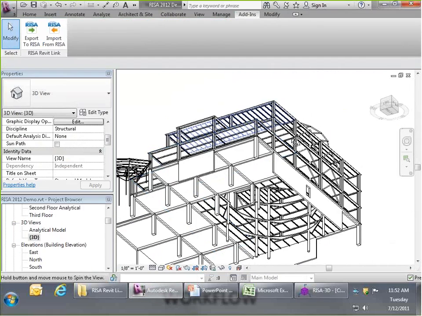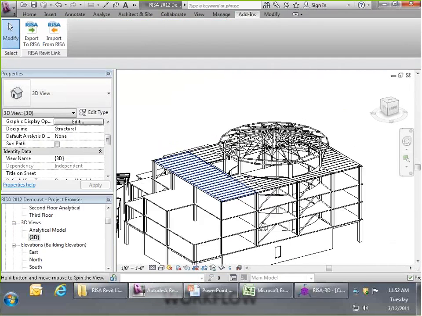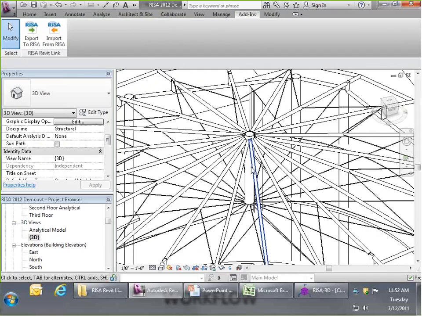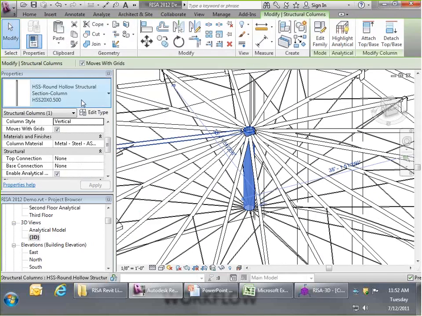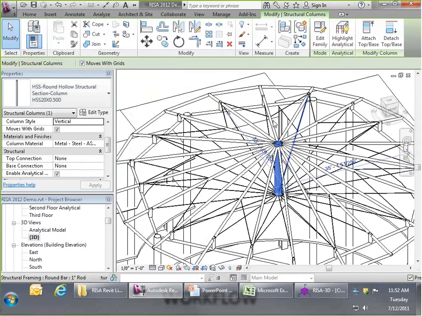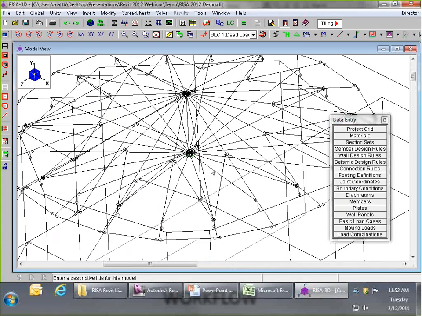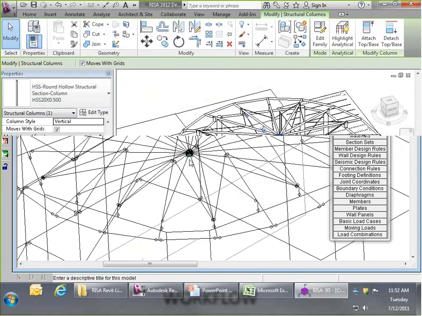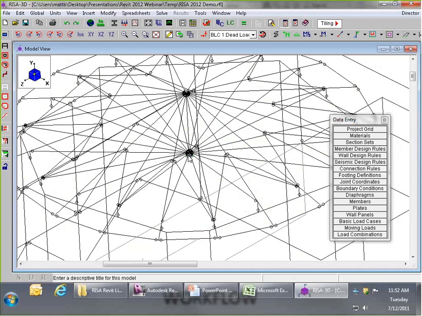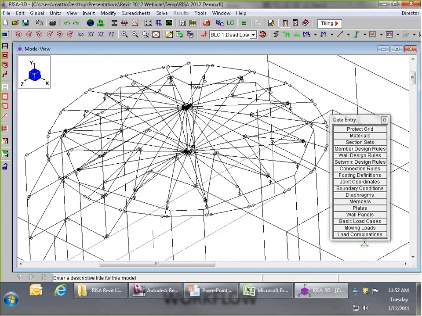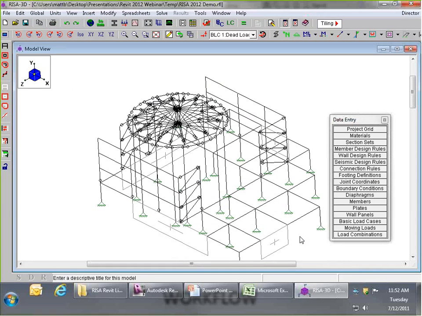When I came in and set up this dome in Revit, I called this centerpiece here a column. This is a structural column element. And so when we go over into RISA, RISA says, okay, that's a column, so it must have a foundation at its base. So it automatically places this boundary condition at the base of every column, which is great for us all around here. We don't have to go in and do that.